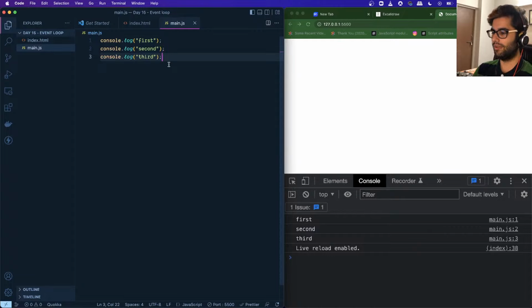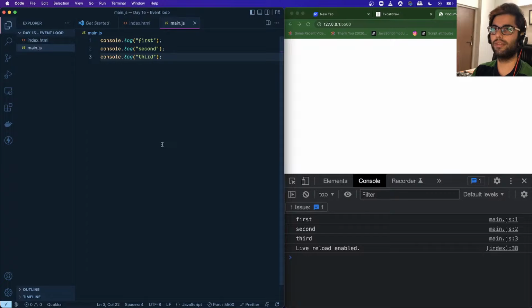Now we have looked at examples where code execution has been happening asynchronously. For example, whenever we are responding to a click event, whenever we are clicking on a button, we don't know when that event will occur, but the handler associated with that gets executed, right? So it is somewhat asynchronous in nature. Similarly, if we use the setTimeout function, the code execution happens asynchronously in that case also.